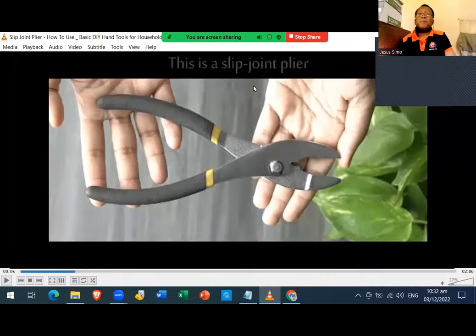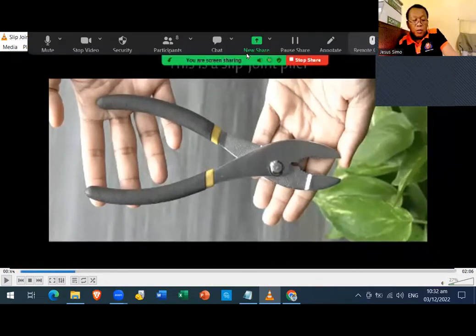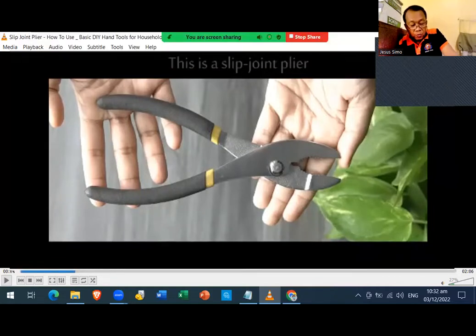So now, you see already about this is hand tools. Long slip joint plier, diagonal, long nose, flat nose, end cutter, vice grip, and this is the groove filler. Makita na niyo yun. Dito sa YouTube, tagal ko nga hinanap ito eh.